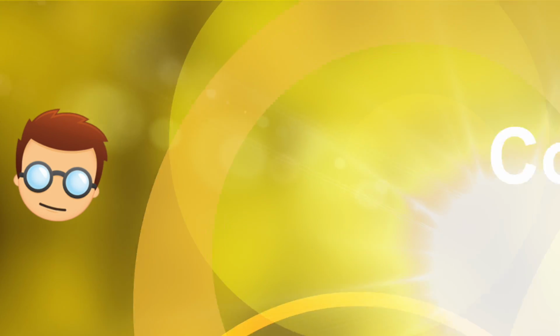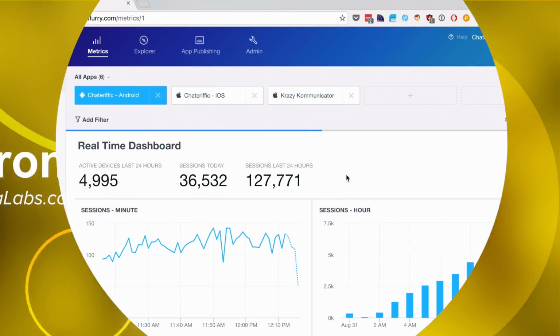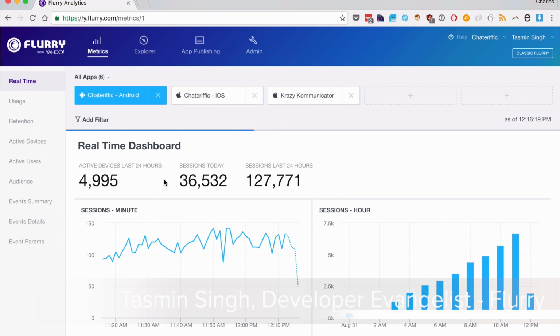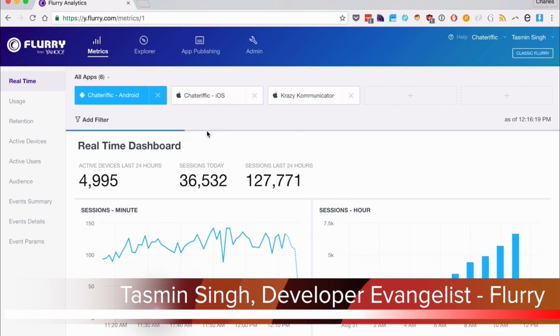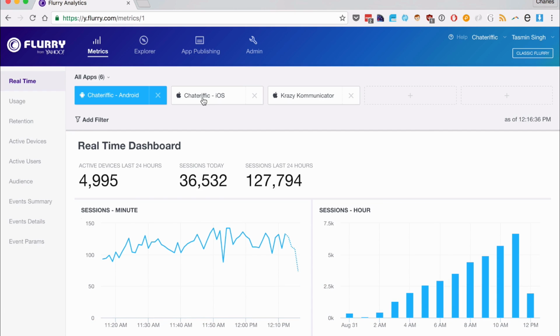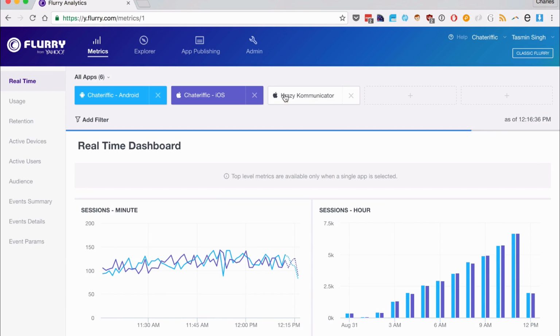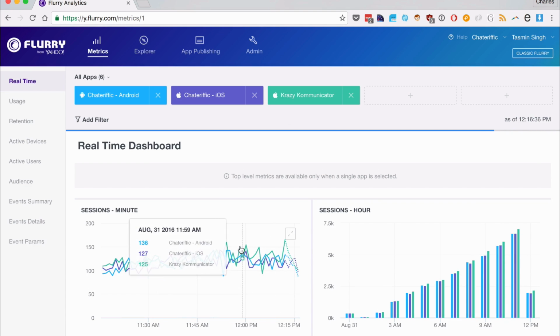One of the new things that we included in the new Flurry Outlook is real-time metrics. These actually update every 15 seconds, and you can look at activity for up to 3 apps at once, and you'll see the little line move a tiny bit after the 15 seconds is over. So we can see this information for 2 or 3, up to 5 apps all at once.